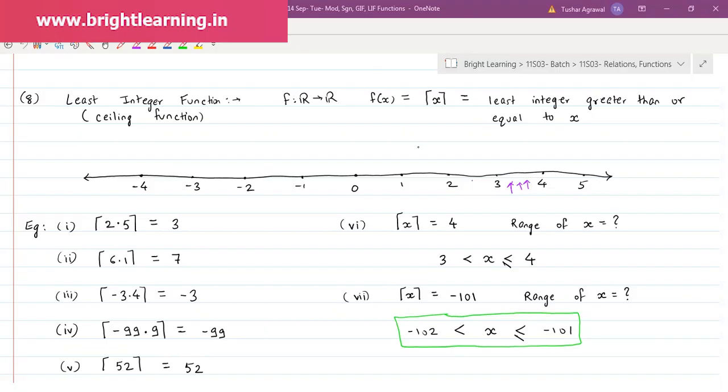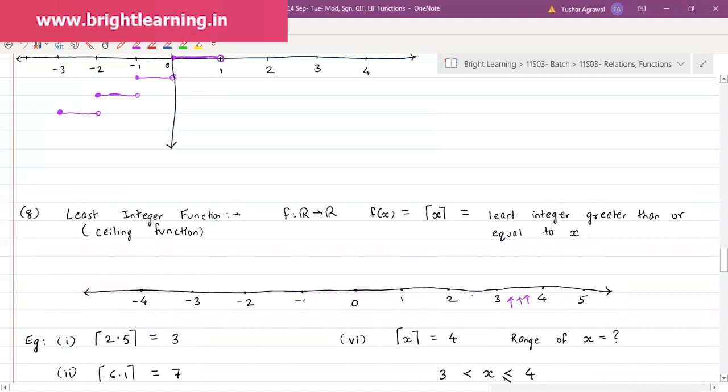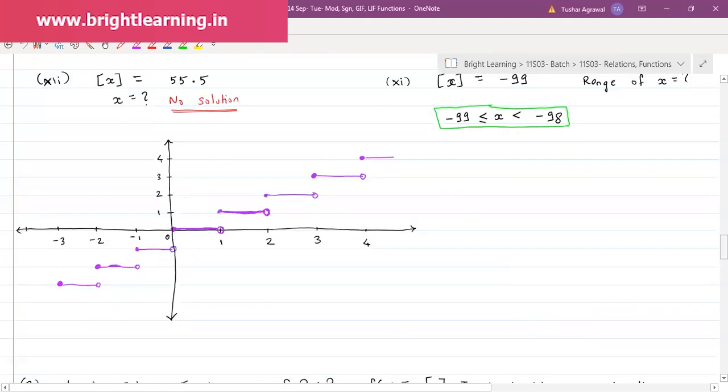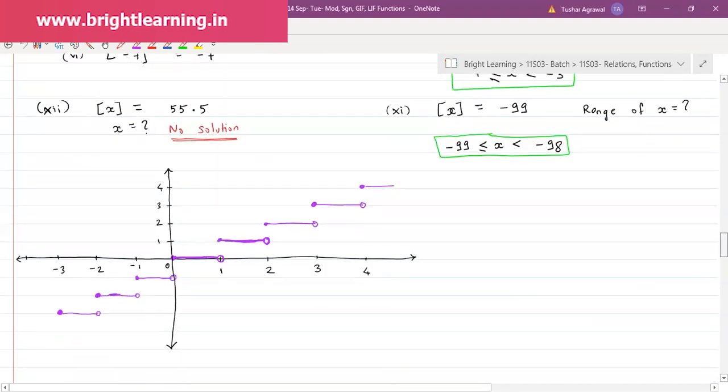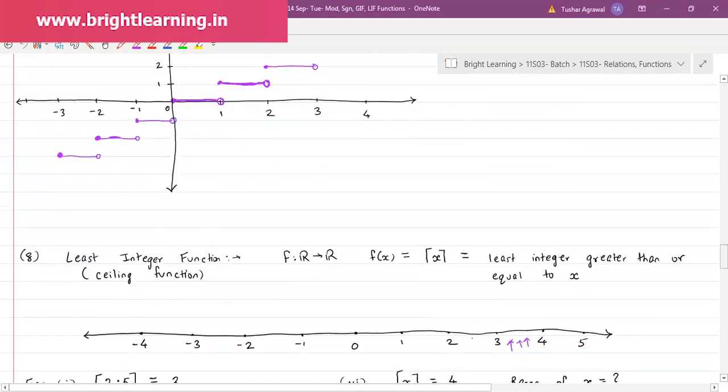Yes, sir. In the last class, we saw some basic functions like the greatest integer function and the least integer function, and we saw the graphs. How do the graphs of these functions behave? The greatest integer function is also called the step function. How does its graph behave, and the graph of the least integer function?